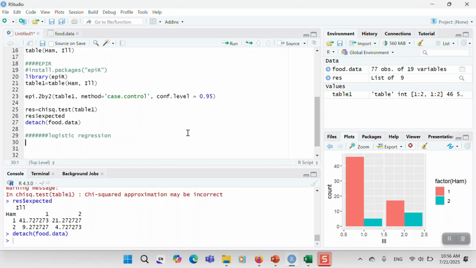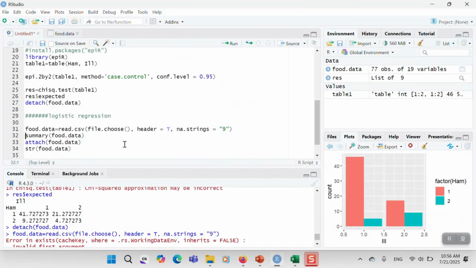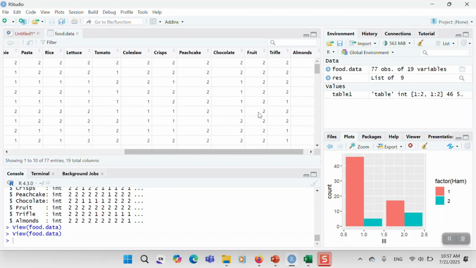So let's load the data again. The reason was that I changed the format here to factors. Let's look at the summary, and everything is integer. Those were either 1 or 2 or not available, where 1 means yes and 2 means no. But we need to recode these values to binary values of 1 or 0, where 1 means yes and 0 means no.